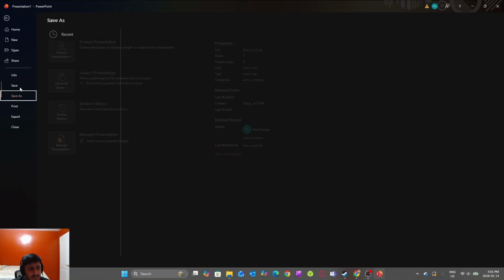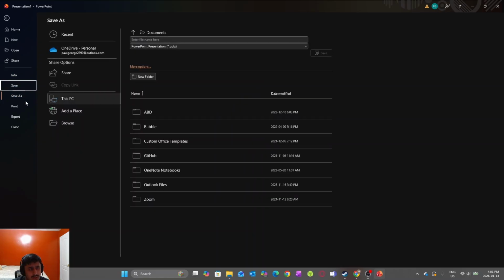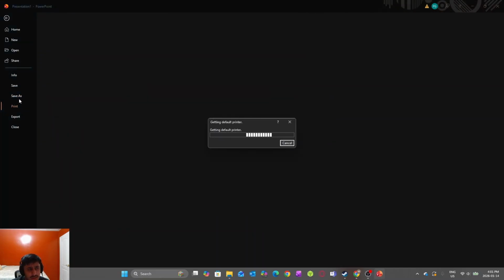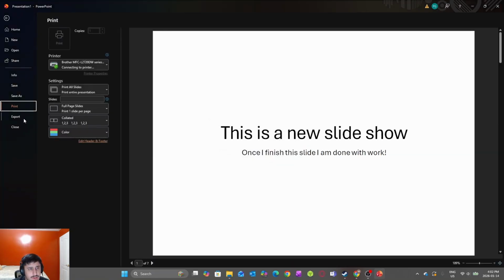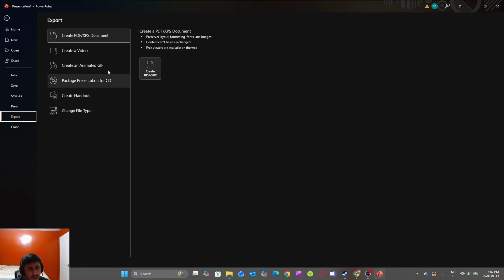And then we have Save. We'll go over these. But with the save options, we can print, which we will also go in depth about. We can also export, which I believe we go into, with different ways to export our PowerPoint.